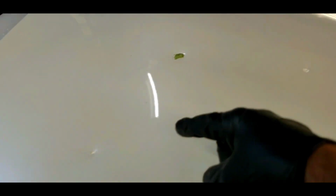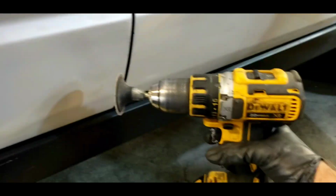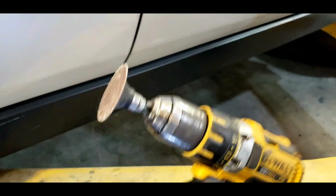On the hood here, these ones I just filled with, they look like hail, with the SPI epoxy primer, another dollop of Bondo, another dollop of Bondo. And when the dollop dries, I simply took my sanding attachment on my drill and just carefully flattened it out, and that gave it kind of a rough spot. I'm going to reprime this with white, airbrush it on there, and then use some top coat.